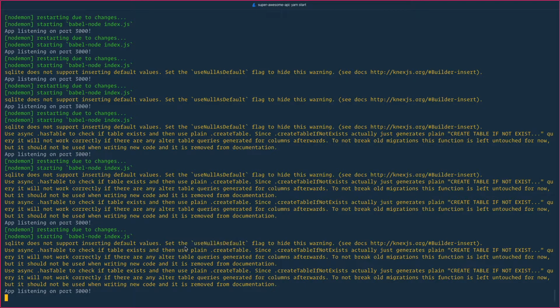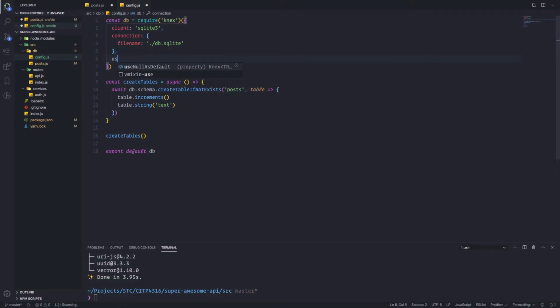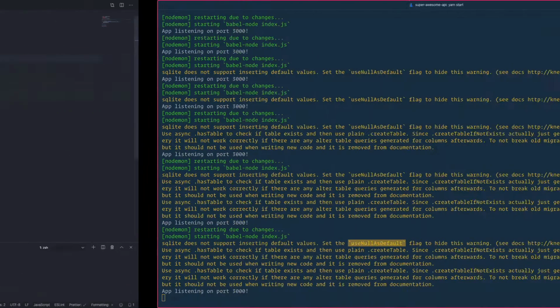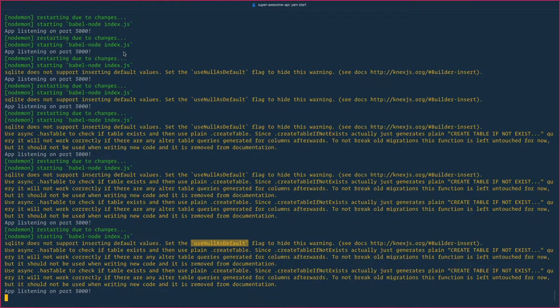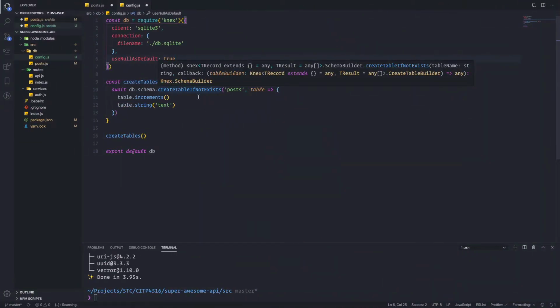Oh, we have an issue here. As you can see, because I had it open, it gives me null as default. You can use null as default, but it doesn't support set to default values. And let's have this one like this.